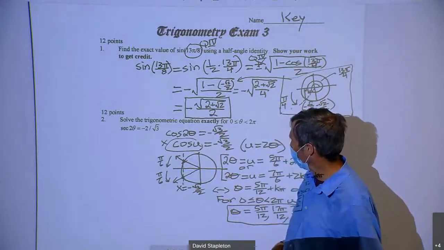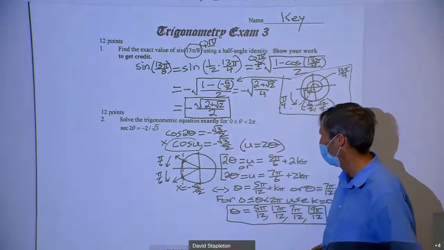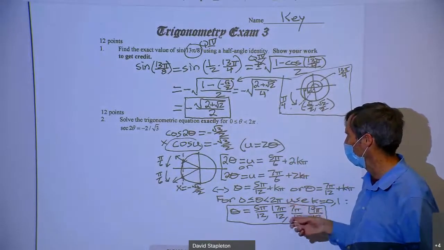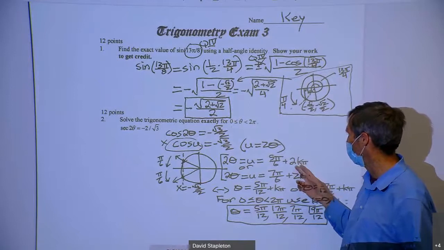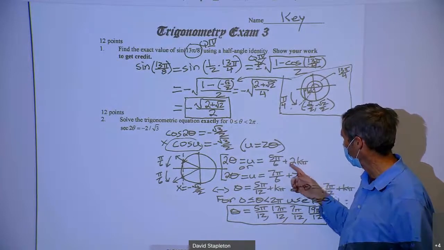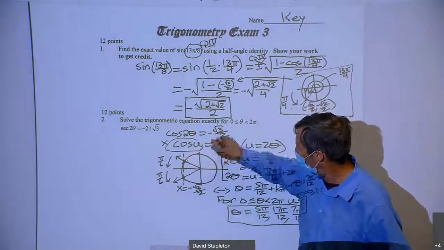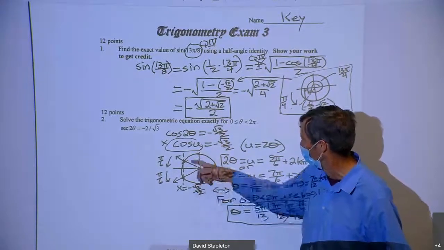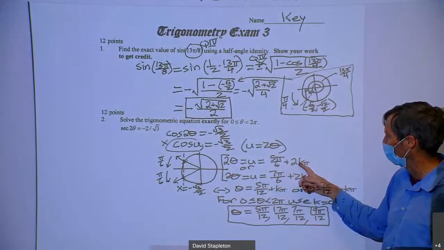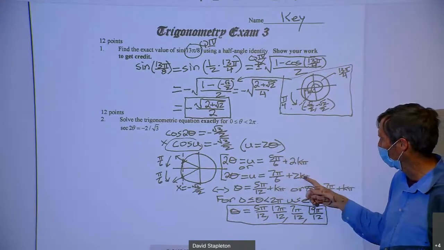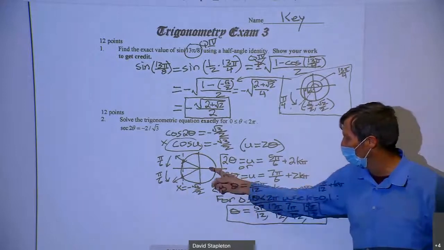Right? But now all angles u that can get me there, I can have any coterminal angle. There's an infinite number of them. So I add k rotations, any integer k, right? 0, 1, minus 1, 2, minus 2, plus or minus any whole rotations, right? So 2 pi is one rotation, 2k pi is k rotations. So I can take 5 pi over 6, this angle, plus one rotation, 2 rotations, or this one plus minus a rotation, minus 2 rotations. Infinite number of choices, 2k pi. These are all the coterminal angles to 5 pi over 6, where k is any integer. And these are all the coterminal angles to 7 pi over 6, this one. So these are all solutions for u that you can possibly have, all angles that have these terminal rays.